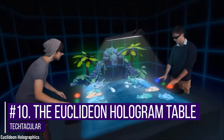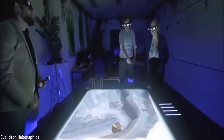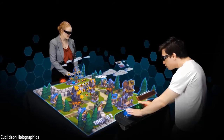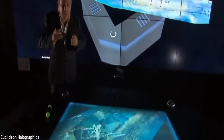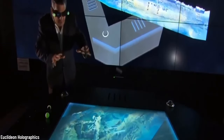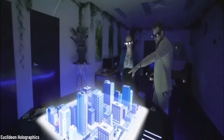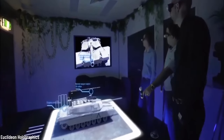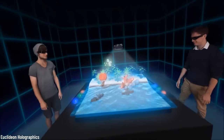Number ten: the Euclidean Hologram Table. This might not have the technology that the digital holographic tabletop has, but it is just as useful and impressive as any other hologram on our list. The Euclidean Hologram Table is an immersive multi-user system that coordinates atoms of light with algorithms that can handle up to 1,000 gigabytes of graphic data. That creates images that are not only stunning but also super handy — usable in architecture, government, military, smart cities, entertainment, real estate, museums, live shows and conferences, arcades, and even restaurants.